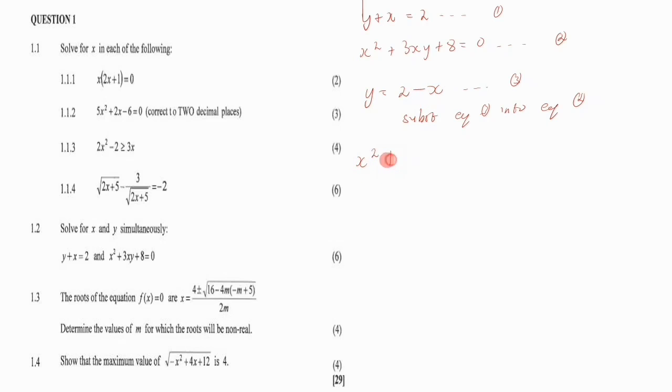So x squared plus 3x, and then that's my y. I substitute in this expression, and then plus 8 is equal to 0. So now I have x squared, and then multiplying inside with this one, I will have 6x, and then there I have 3x squared, and then plus 8 is equal to 0. Now we can see that we are working with like terms here. So we have x squared minus 3x squared. That's going to give us -2x squared.